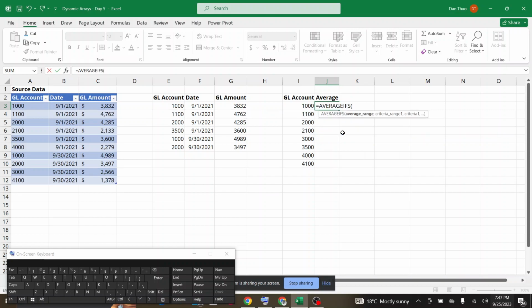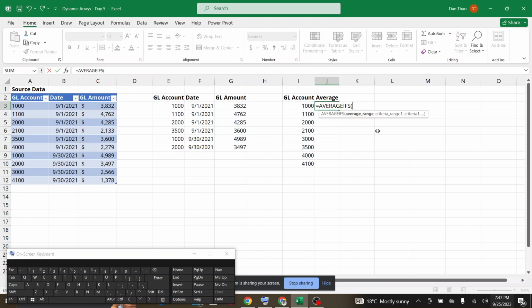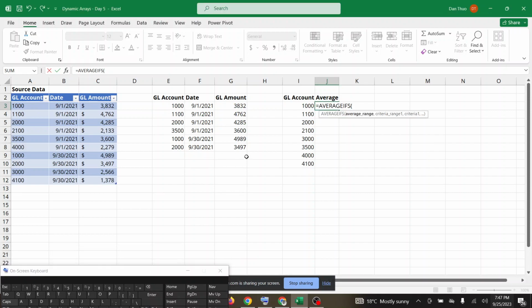I'll click on it, and the first parameter is the average range. Class, I hope you are together. Are we on the same page? The first parameter that you are going to return is the average range.